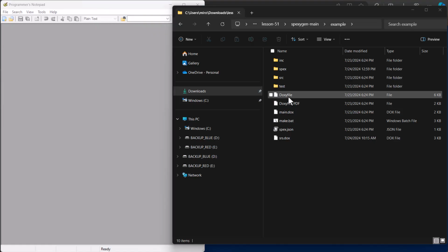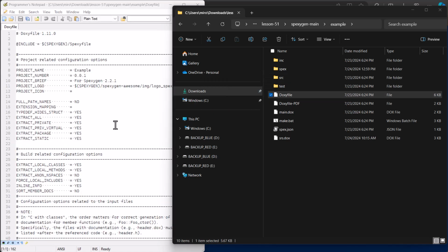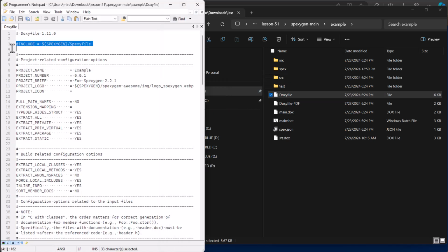Speaking of which, the final step is to run Doxygen. But before that, let's examine the Doxy file, because now it needs to contain some Spexygen stuff. First, the Doxy file includes the Spexy file from the Spexygen installation directory stored in the Spexygen environment variable. This Spexy file defines all the custom Spexygen commands you've seen before.